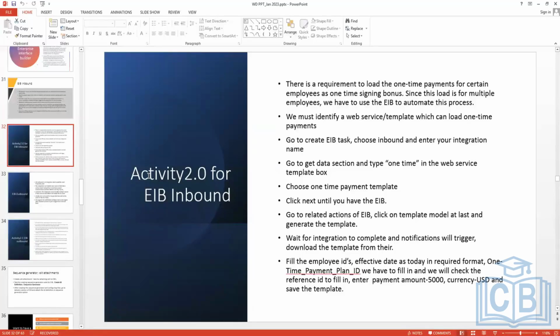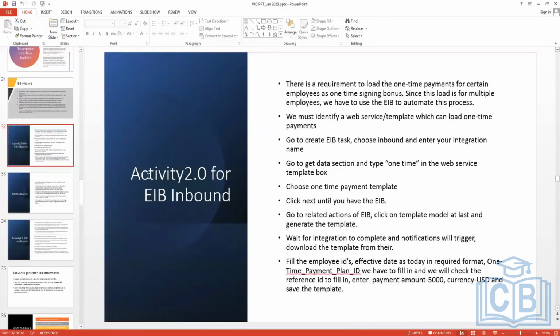So in a full load, what will happen? Your entire population, which satisfies your filter criteria, will be part of the file on every run, and that file will be loaded into the downstream system as it is. So they will replace every worker every time. If there is a change, then it will also be updated, but the population would be the entire population.